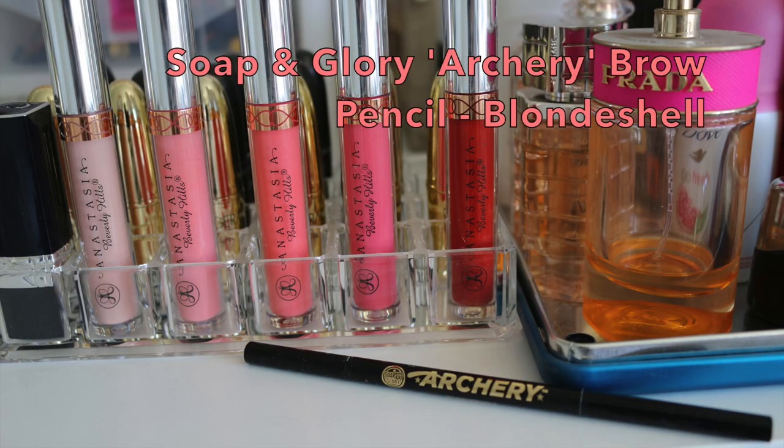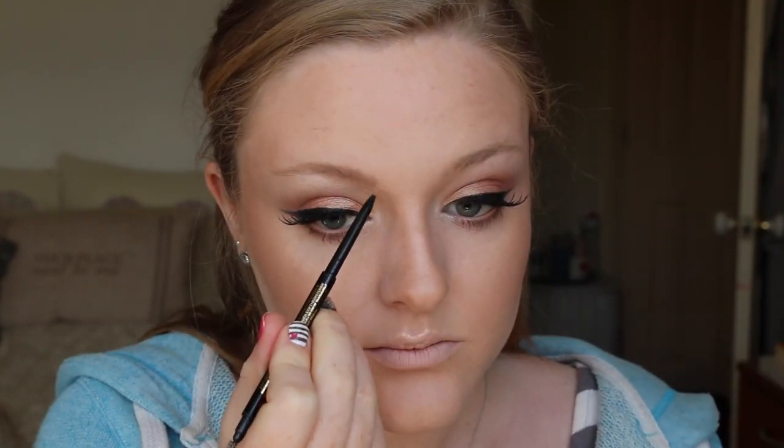I am now going in with my Sigma and Glory Archery Brow Pencil. You have seen me do my brows quite a few times now, but if you would like an in-depth tutorial on how I have changed up my brow routine then please let me know in the comments below. I am going in with this pencil filling them all in, and then going in with my MAC Prolongwear Brow Set in the shade Emote, a blonde, just to set them in position.